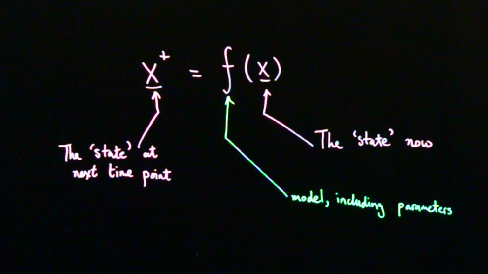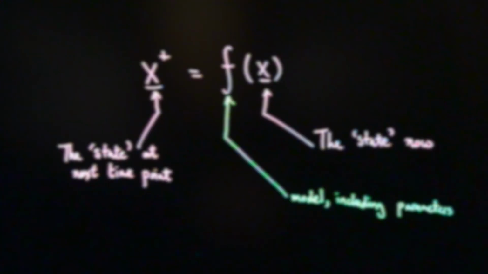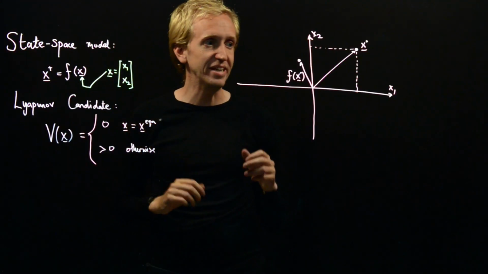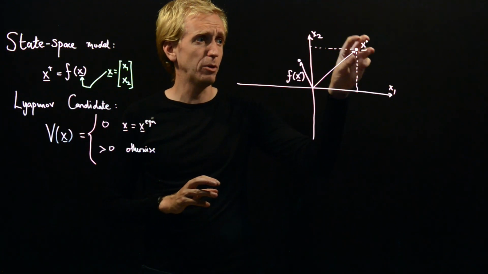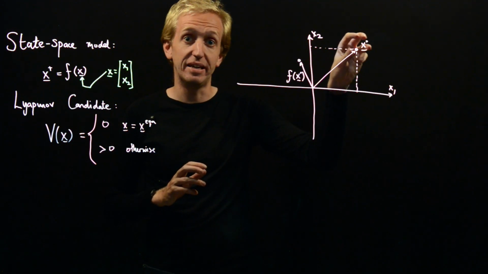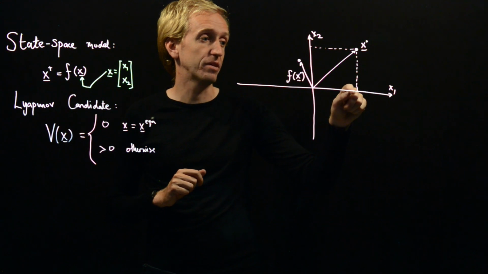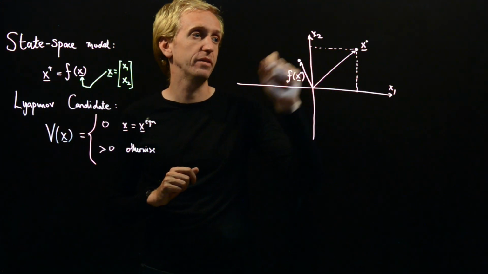For example, when modelling our swinging pendulum, we might choose for our state the angular velocity and angular position of the pendulum. The function then just describes how these variables interplay with the parameters of the system to make a prediction about where it will be at the next point in time. If the state has dimension 2, we can easily imagine this in terms of points jumping around on a set of axes. Suppose we were at this particular point here in our state space with x1 coordinate given by this value and x2 by this value.